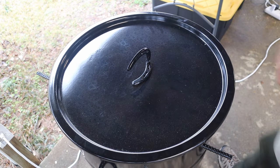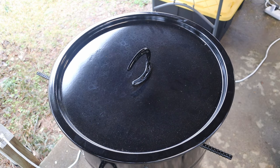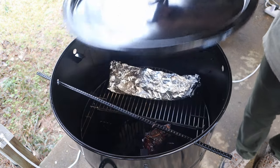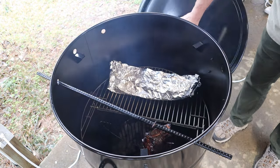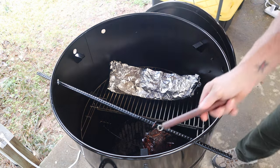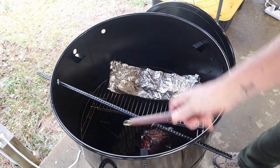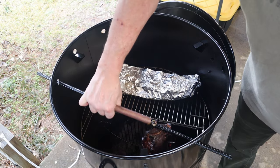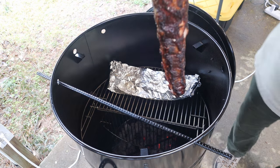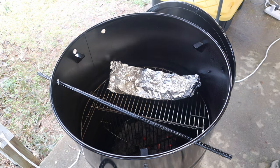Okay, we're gonna go ahead and grab this other one out, and put the Alabama white sauce on it. Look at it. Look how beautiful that looks. Woo!